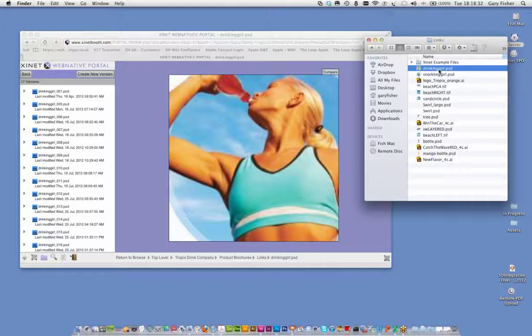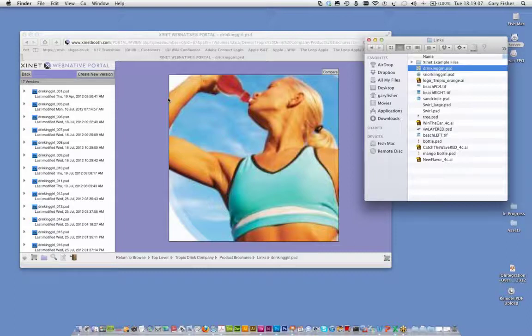So Xinet have given you the ability to version any file type that you specify in any location that you specify on the Xinet server, and you also get the ability to specify how many versions you want to keep and also where the versioning is going to occur. So you've got a lot of flexibility around this versioning tool. And the versioning tool is all controlled via triggers and actions. So it's a new setting inside the triggers and actions area, which is very, very easy to use.